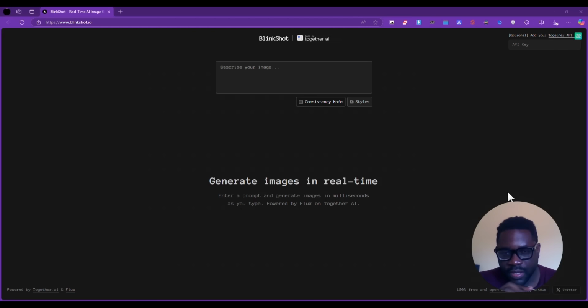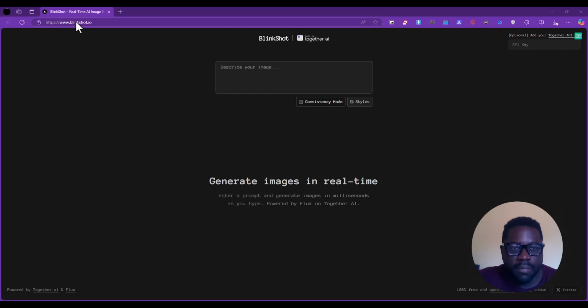So there are these tools which are really coming up really fast where you can generate images instantly as you are typing in the prompt. So as you are adding more words into your prompt, it's generating the images in real time. So let's not waste time. Let's get straight to it so that you can see how it works. It's quite amazing and quite interesting. So this is already one of the tools. You know, there are already many out there, but we're going to be checking this one for today.